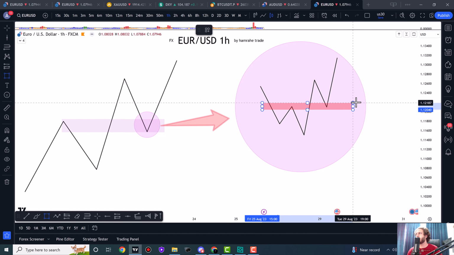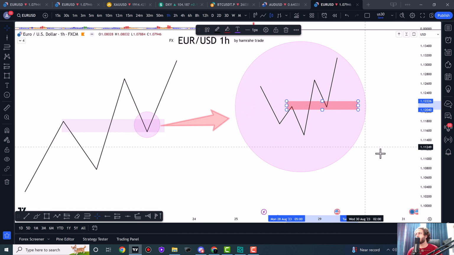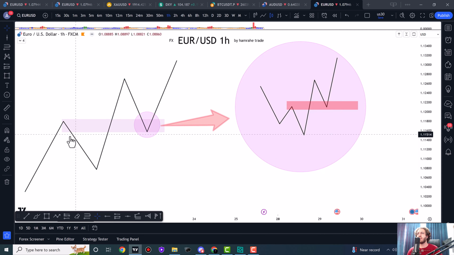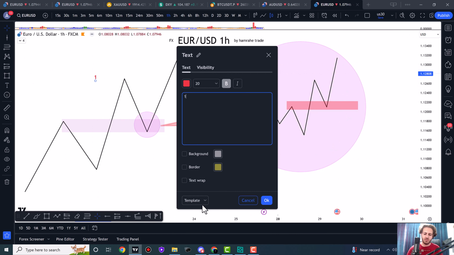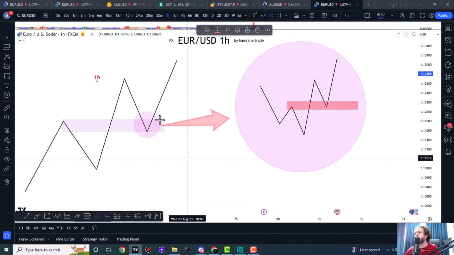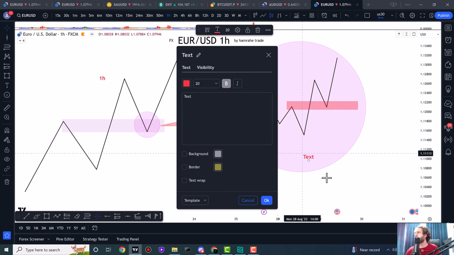You can see that we have a support and resistance zone here, and it acted like here. The market was going down, the market bumped into something, it went up, it broke the resistance level, it pulled back to it, and it rejected from it. For example, it is a 1 minute time frame. For example, it is a 1 hour time frame, and it is a 5 minute time frame.